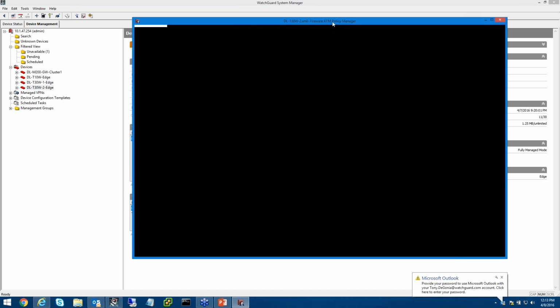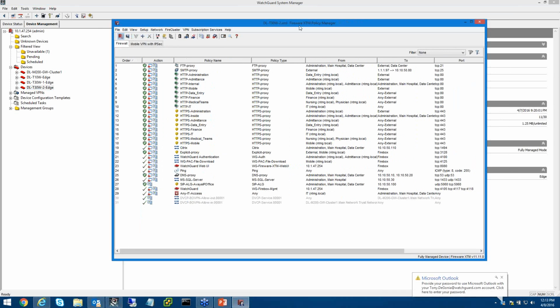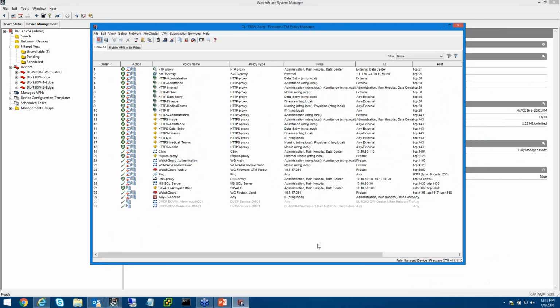So we're going to use the WatchGuard System Manager to do this programming. You can also do the same thing through the web UI. However, I just prefer to use the WatchGuard System Manager. As you take a look, you see that we've got all of our TCP and UDP open policies disabled and removed. We've put in proxy settings for SMTP, FTP, HTTP, HTTPS. We have a packet filter for Citrix.